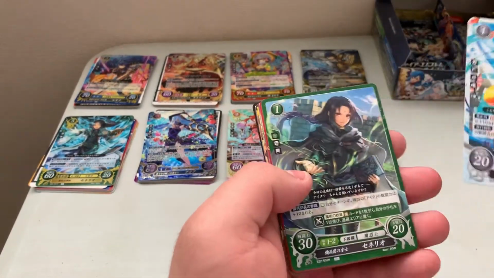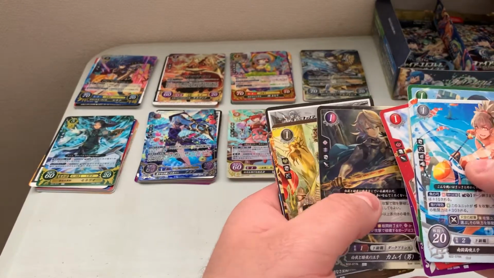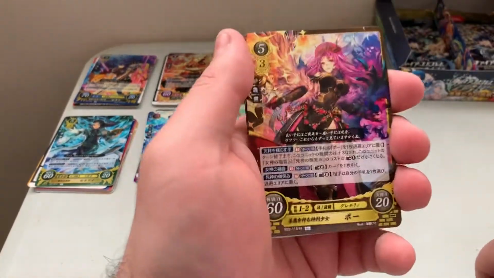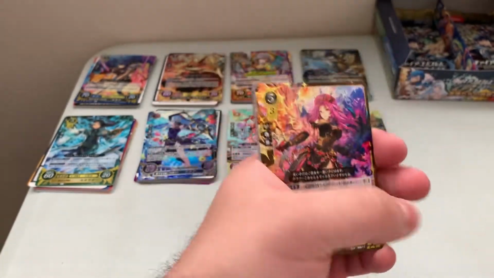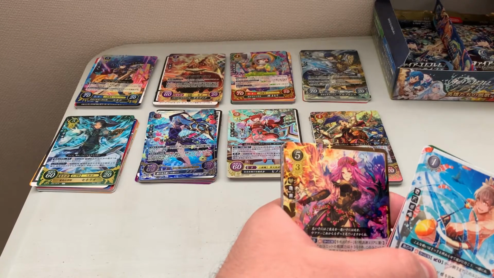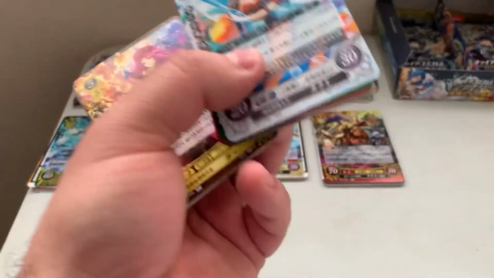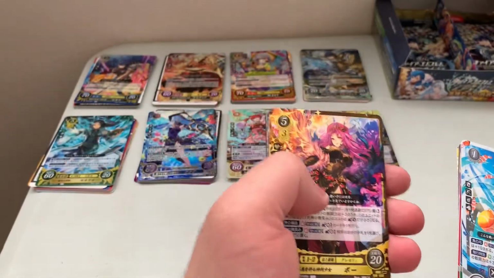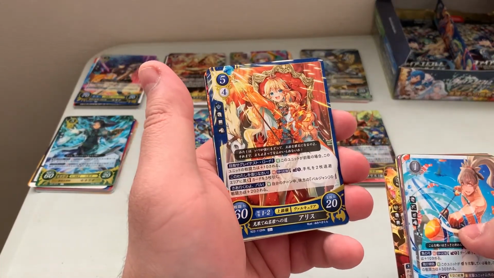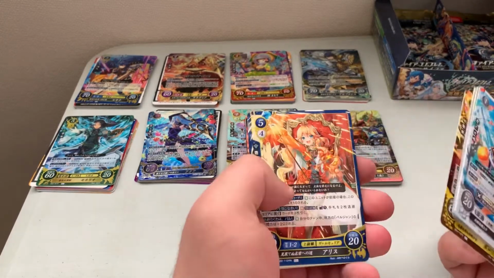With Takumi, Soren, Chris, Roy, Corrin, Claude. Wait, who is this? This is another original, I think. Let me see. Poe. Oh. Yeah, her name is Poe. She looks nice. This is another original, I guess. Yeah, Alice. Yeah.